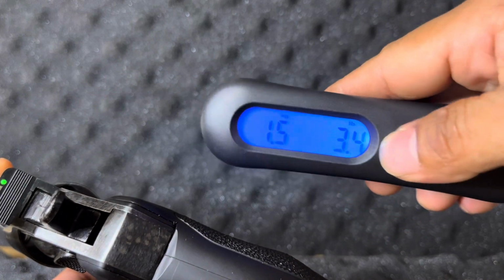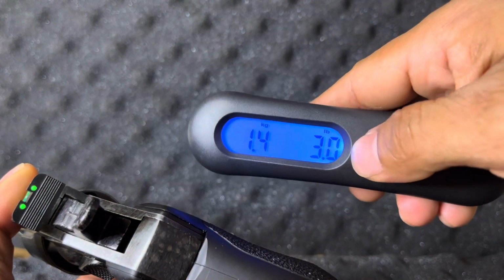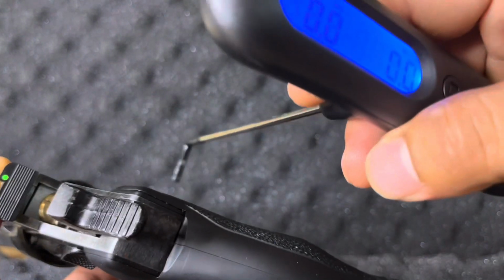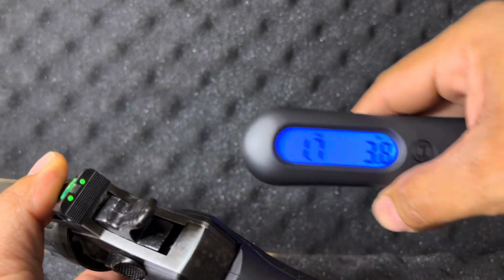3.4 on the first one. Clear that up. Make sure none of my fingers are getting in the way. 3.0 on the second try. One more. And a 3.8 on the third try.